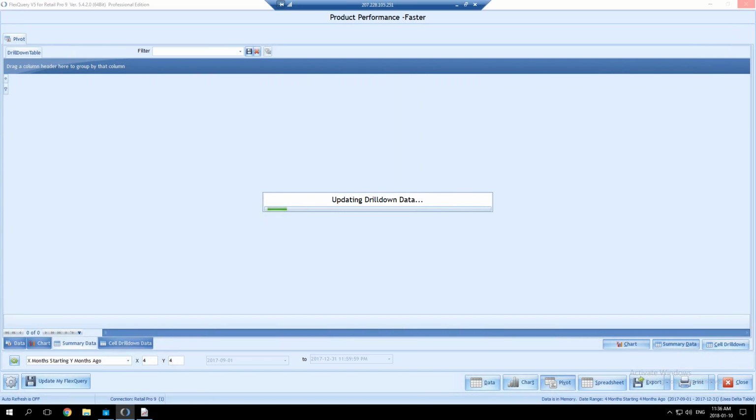It always likes to try and squeeze it all into one page, so keep that in mind when you're trying to print off really, really big reports, but there's some options in there if you need to print it out properly as well.